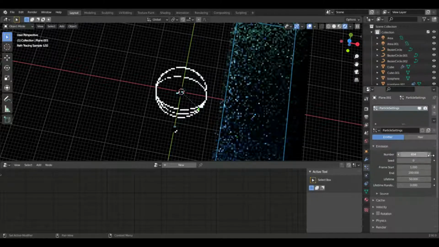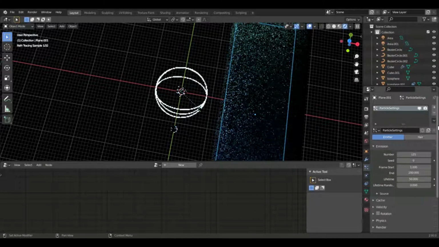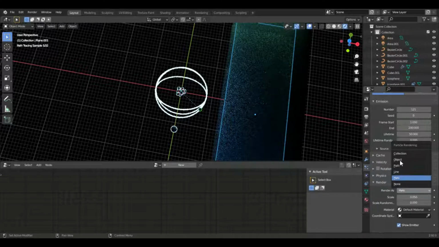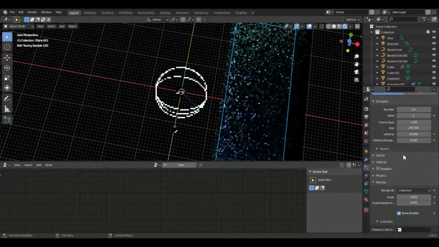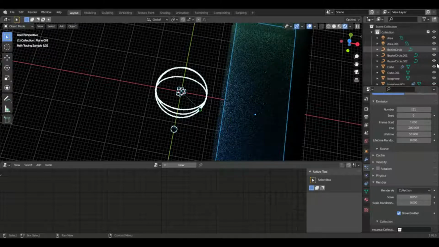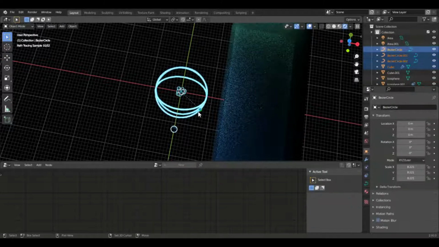Before we add anything, we have to dumb down the number of particles because it can become quite heavy to render. At default it's Halo, but we have to change it all the way to collection. So how you actually particularize a collection, which is this thing that we made, is by moving the objects, which should be this, this, this, and this.